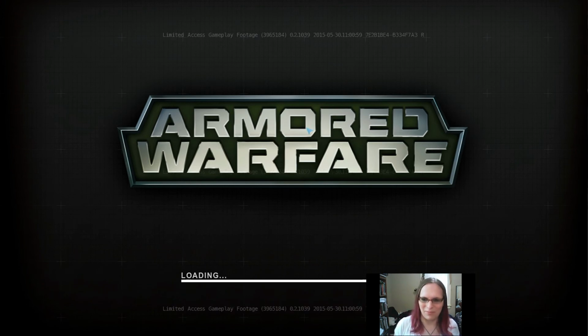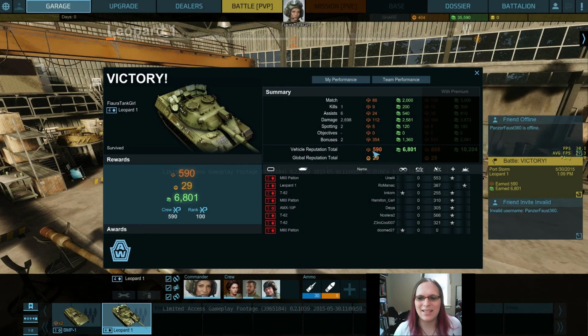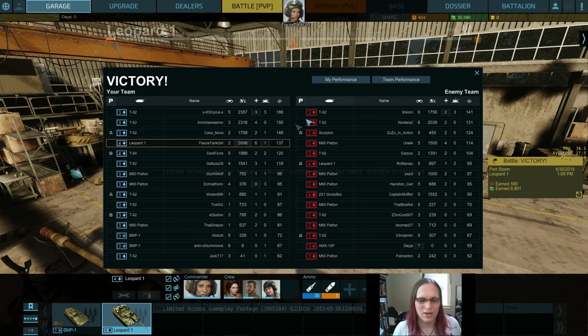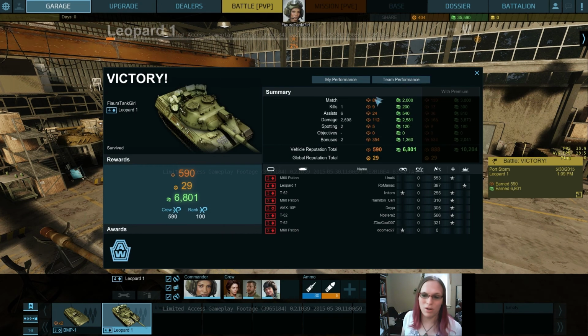What do we got here? 590 reputation, 6,800 credits, 2,700 damage, and a kill. Plus a lot of assists. I'll take all those assists, thank you. And just an overall good, solid match, and a good, solid tank. And again, this was my very first match.